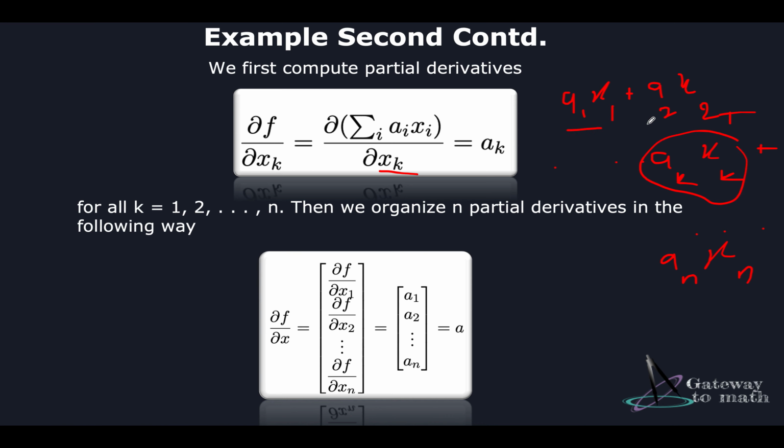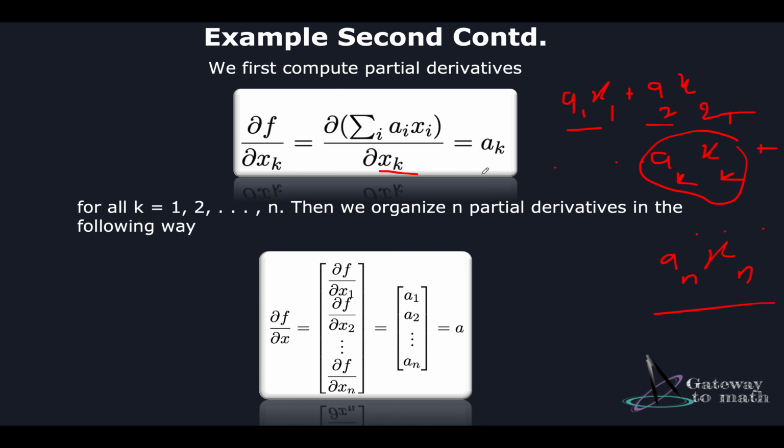For the rest of these entries, we'll have a 0, because we are having the constant as x1, and finding a partial derivative of x1 with respect to xk will be 0. Similarly, x2 with respect to xk will be 0. So whatever this value of k is, only for that specific coefficient you will have an output, which is a of k in this case.